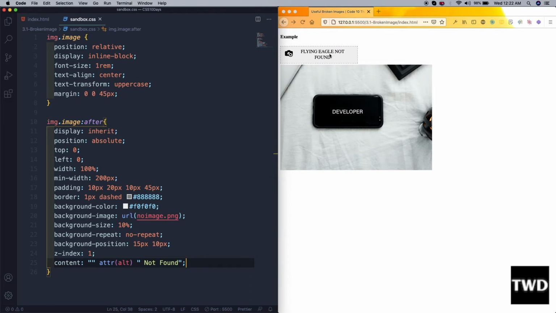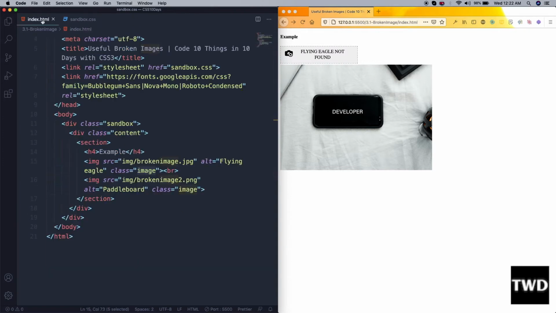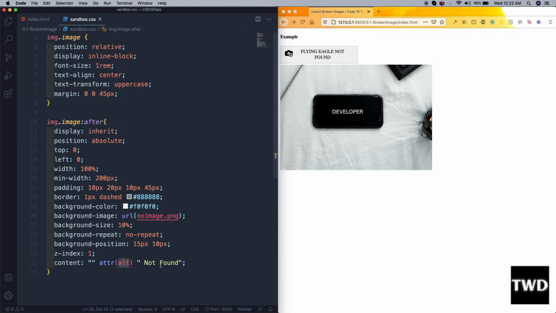That alt tag, it took this flying eagle from here, then it had added this thing image at the start, flying image not found. So this is how it is done.